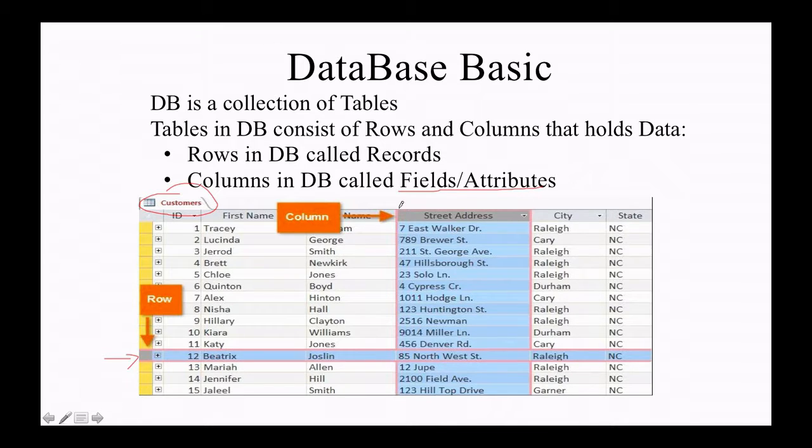And columns are basically attributes, which are things you're collecting about a customer. The entity over here is customer. We're collecting ID, first name, last name, which is hidden on the column tab, street address, city, and state. These are all attributes which we're collecting.